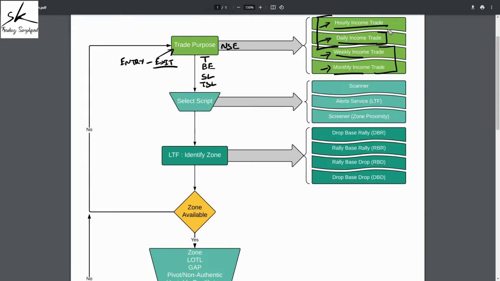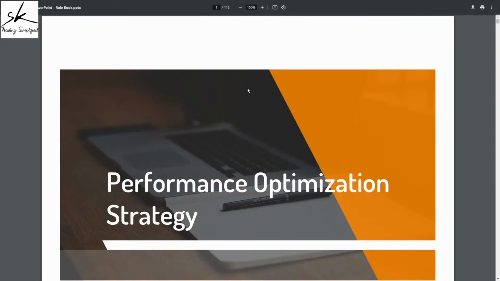But with time, with experience, if you want to include daily incomes into overnight trades, that can definitely be done. It's just that initially we want to avoid that unnecessary overnight gap risk, due to which we'll do them as strictly intraday trades initially. So yes, my step one is I need to define my trade purpose, and let's assume I opted I want to plan weekly income trades. Now, once I have selected my purpose of trade, from the rulebook, I'll get to know what time frames I should be using.